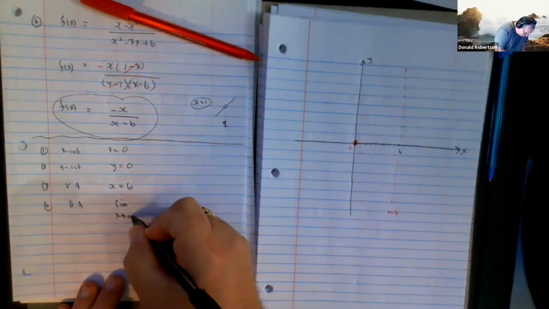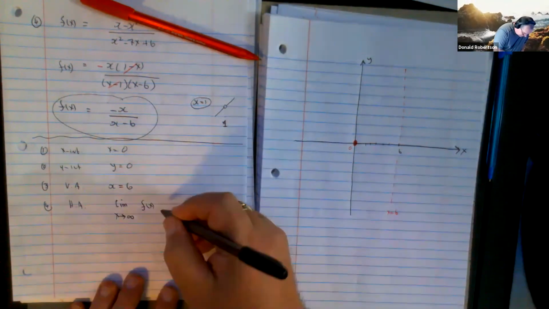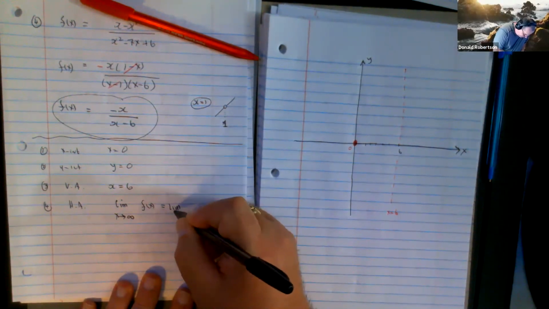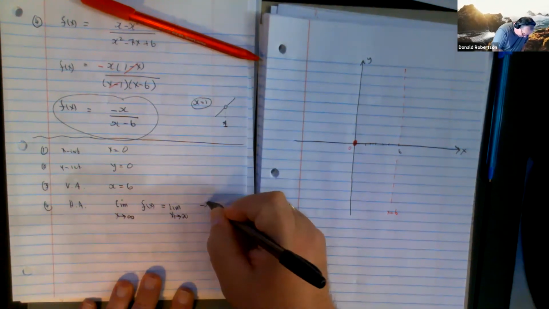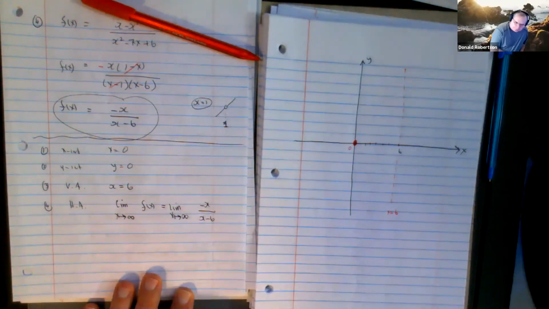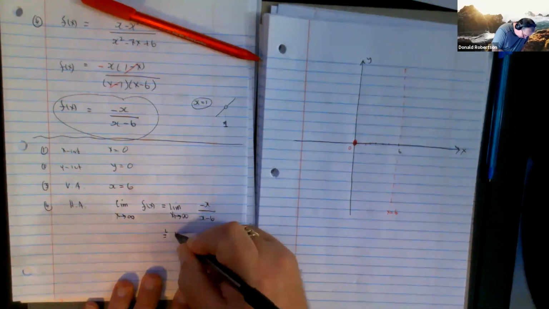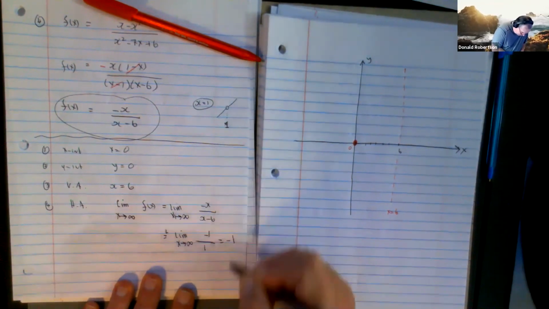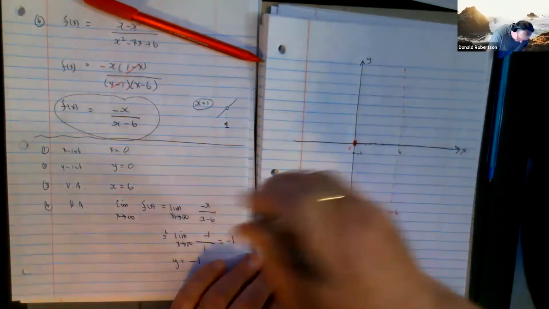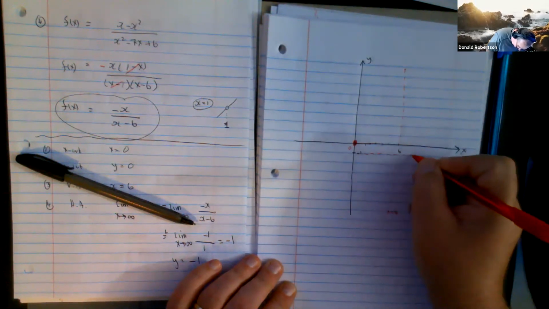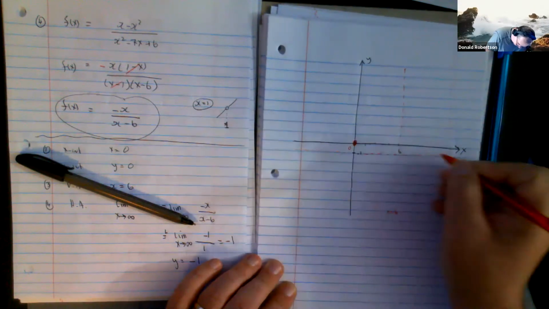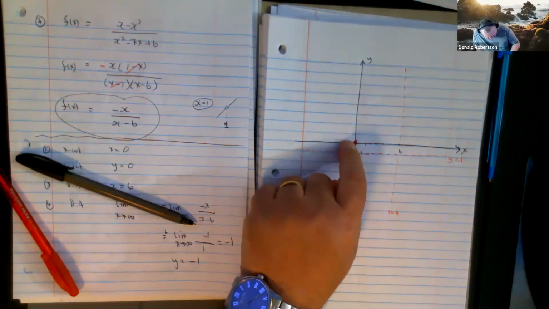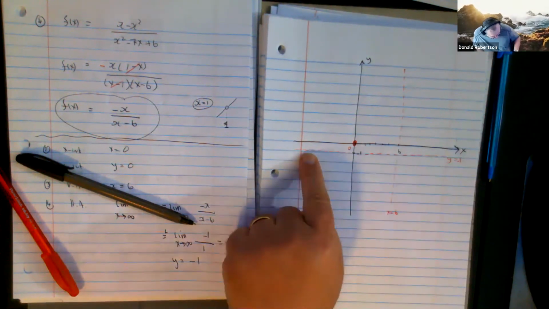A horizontal asymptote is the limit of a function as x tends to infinity and negative infinity as well. And in this case, we are trying to find the limit as x tends to infinity of a fraction. Wait a minute, isn't that L'Hopital can do that because this is indeterminate form. And so it becomes the limit as x tends to infinity. If you differentiate the top and the bottom, you get the answer, -1. So y equals -1, which is here. So there is a horizontal asymptote at y equals -1. So we know it passes through the origin. It has a vertical asymptote at x equals 6, and it has a horizontal asymptote at y equals -1.